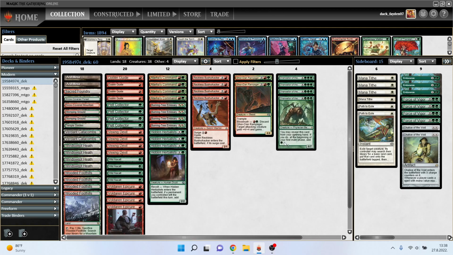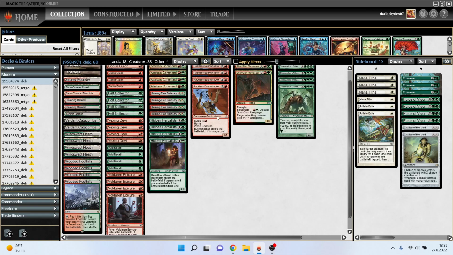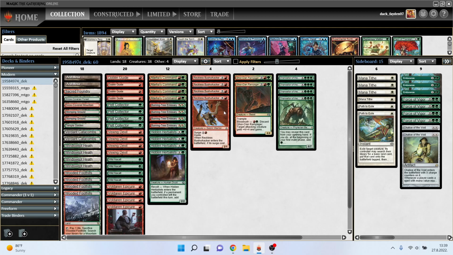Other than that, we are playing 4 Voldaren Epicures, which serve in the deck as a way to discard our Chancellor later in the second or third turn, and it's also one body that works well with Bushwacker and deals 1 damage when it enters the battlefield, which can be relevant.